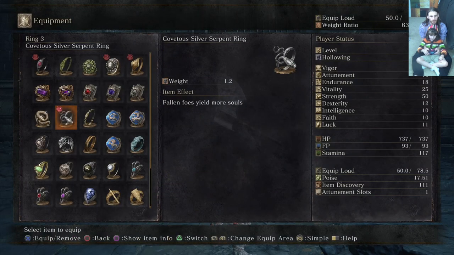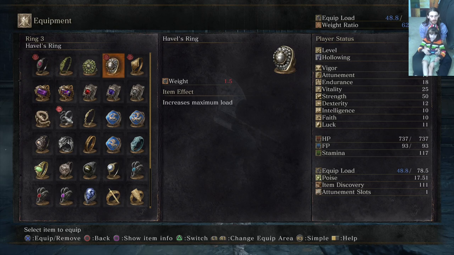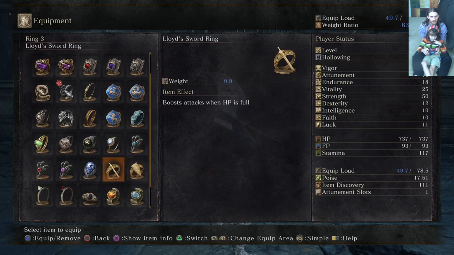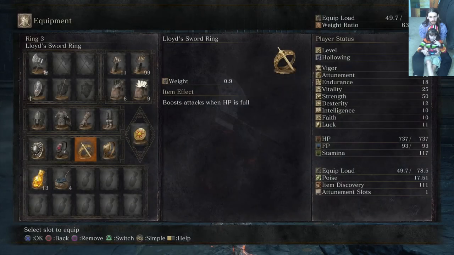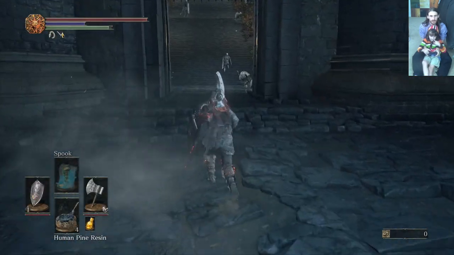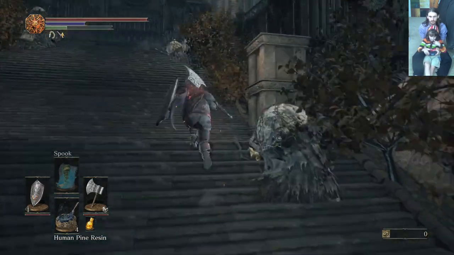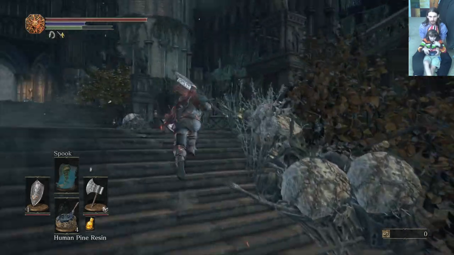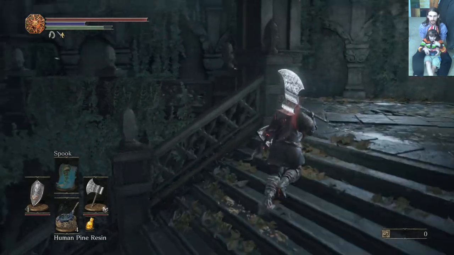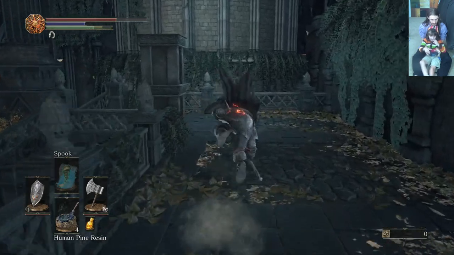Oh, I had the wrong ring on, too. Might not have made a difference, but it might have. HP, well, not really. HP, more armor, which is effectively HP, and then could have been the sword or the shield ring, either one. Okay. Now we actually don't even have as many human pine resins. Alright. Well, we did make it pretty far, you're right. And I did say earlier, to be fair, how any boss is going to do it, it would be dancing.